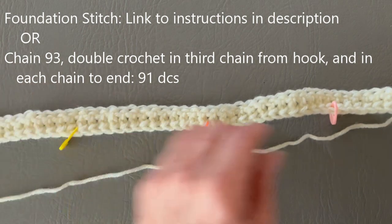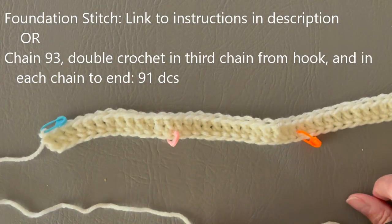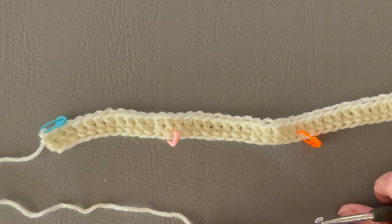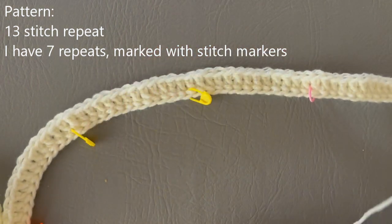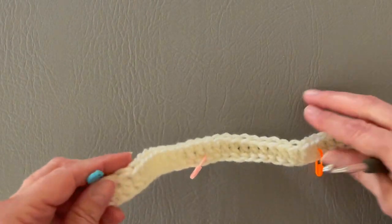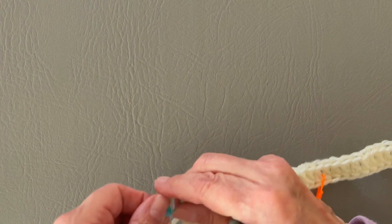So if you don't want to do the foundation row, then you will be chaining 93 stitches and putting a double crochet, the first double crochet, in the third chain from the hook, and then all the way back so that you have 91 stitches. This will be a pattern of 13, and I've marked those with stitch markers already. So we'll have 7 sets of 13 stitches each. Okay, so row 1 is a row of 91 double crochets.